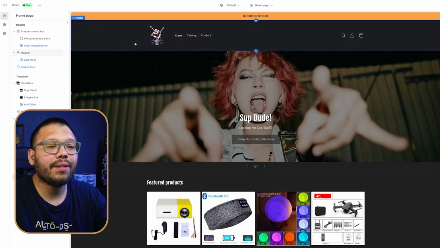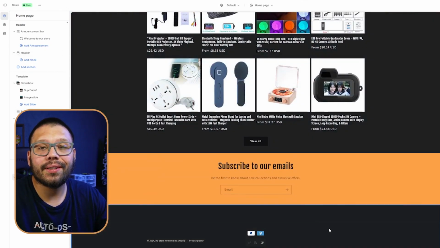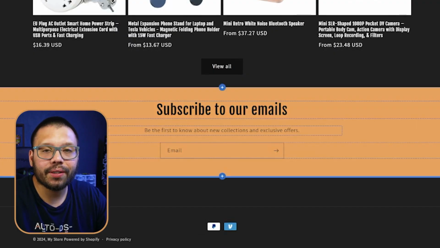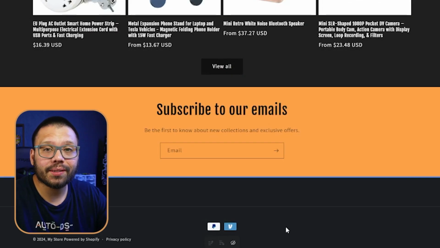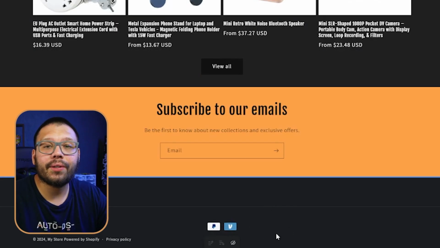Now there's one more thing that's very important that you need to know, which is going to be the footer and adding the different links to your policy pages. Now, by default, whenever you create your policy pages, it should show up down here. And the same goes for any payment providers that you accept. So whenever you set up your Shopify payments, all of the different credit card processors will show up down here. Visa, MasterCard, Amex, whatever you choose to accept. And then when you create your policy pages, such as your return policy, your shipping policy, or your About Us section, or any of that stuff, it's all going to automatically appear here as well.